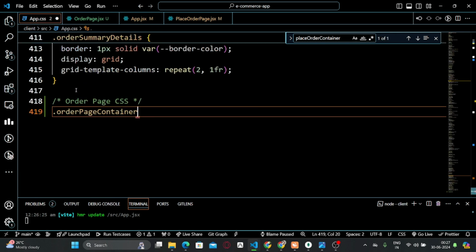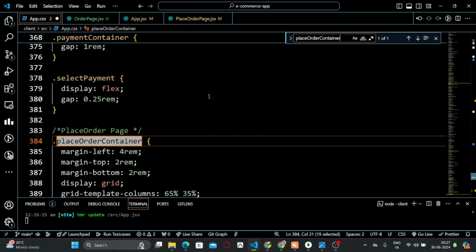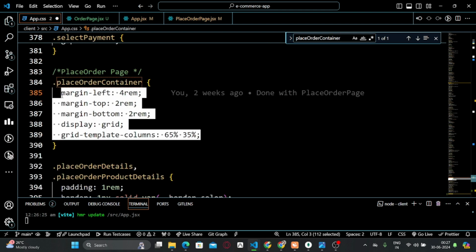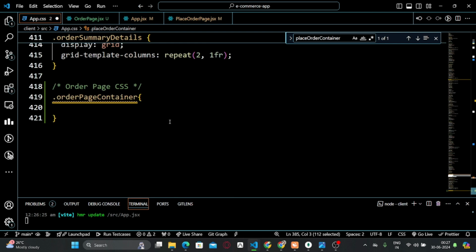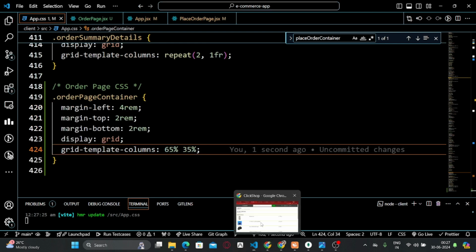Something will be different, so I will show you. So let's search again this. We need the CSS. Now it will be similar to this.